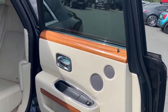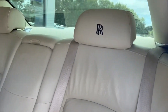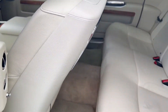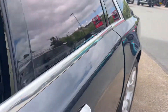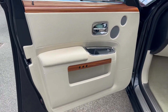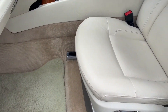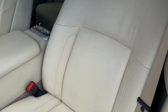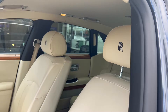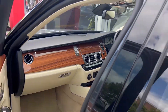The opposite rear door card again features that Malabar interior wood trim — just another good look at the seats and the great condition they're in. Moving to the front passenger side, once again we have the door card with wood trim, speakers for the audio, and electric window controls. The passenger gets a deep-pile floor mat and a cream leather electric heated memory seat with the Rolls-Royce stitched headrest.